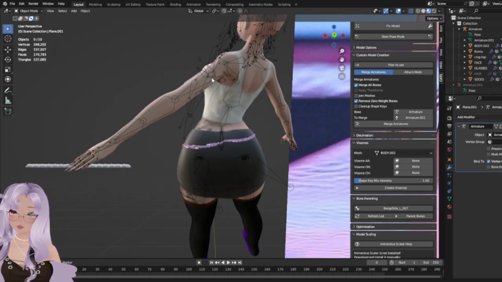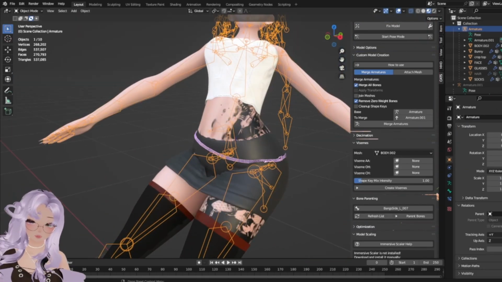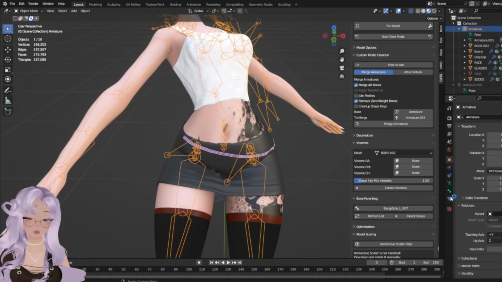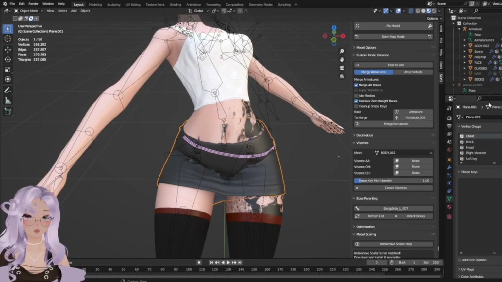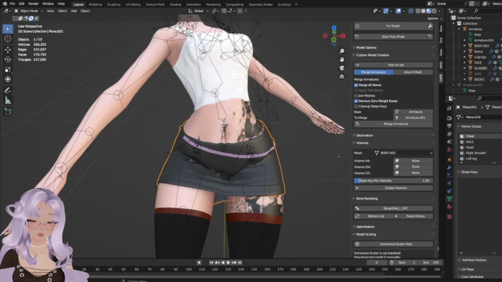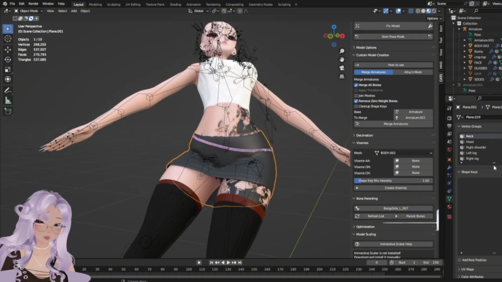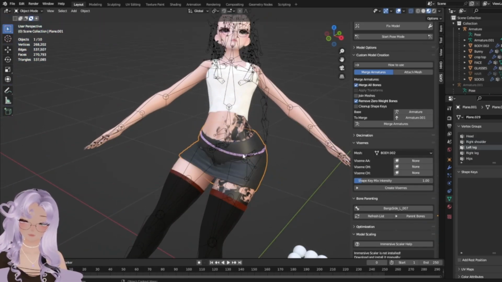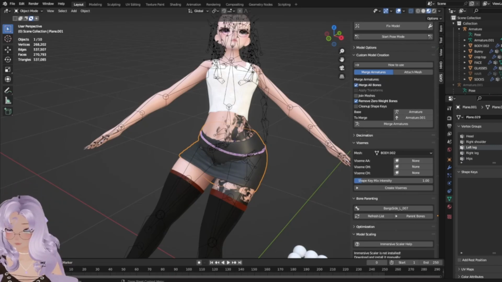Another way you can do it is you say you have weight painting for the arm, and you're like, I don't need weight painting for the arm. It doesn't matter to me. That's fine. You can go into your little triangle, and then you go all the way, say I don't want weight painting for the chest. I don't think it makes sense. Just press this little guy and remove it. It will remove any weight painting from the chest. But if you think, oh, I need to remove it from the leg, all of a sudden this weight painting isn't working. So you want to be very careful and mindful about where you remove, because if you remove it badly, it's not going to work well for you.